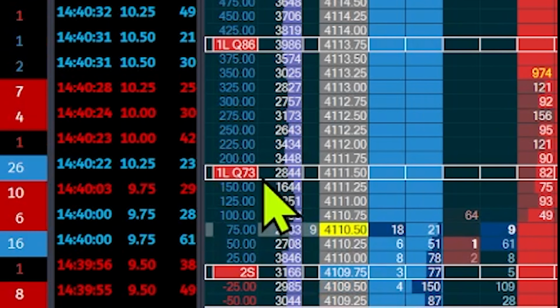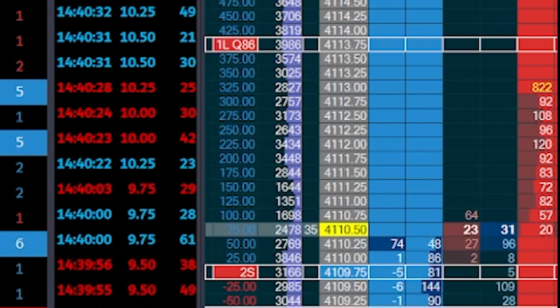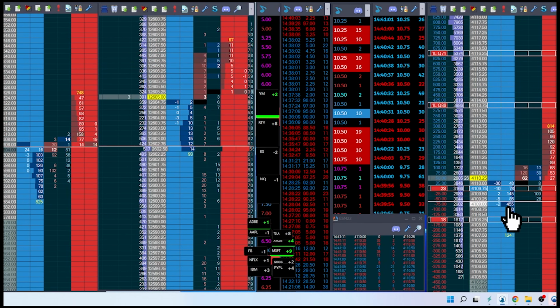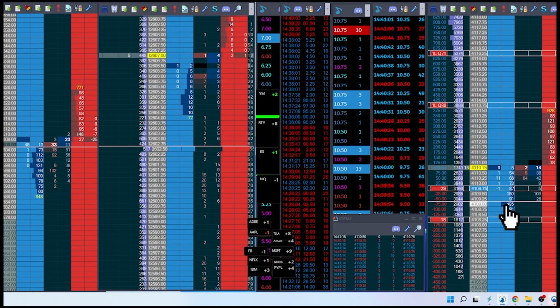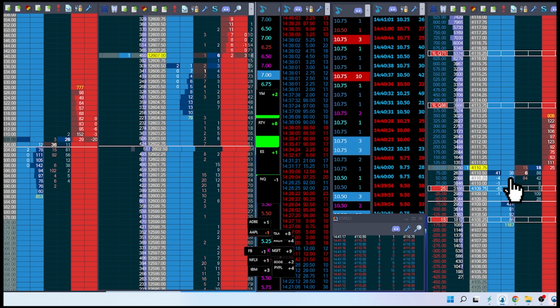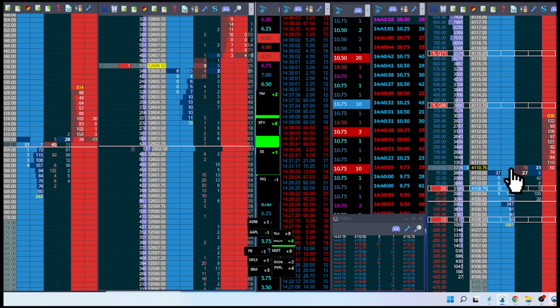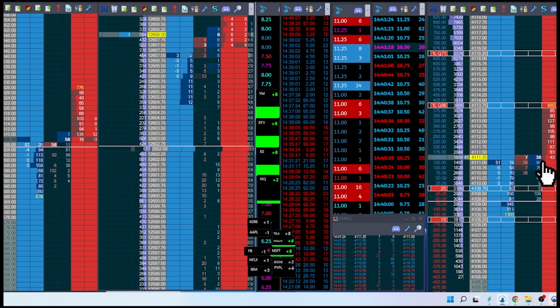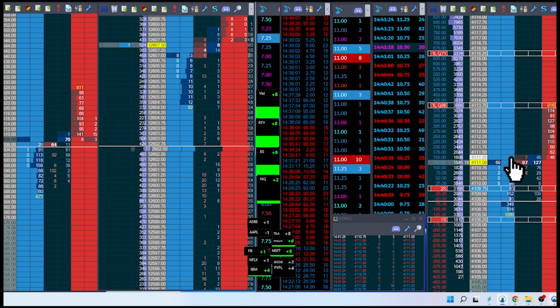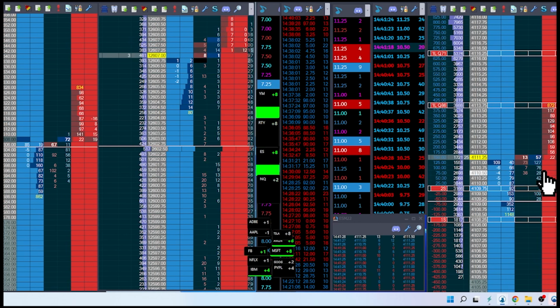I'm gonna rebid here because I'm seeing that the sellers are not getting paid for the move lower. And I could see that there's exhaustion on the footprint as well. And then you're going to see some decent volume in this bid here, over 400 that just got added to the bids there. And clearly, the momentum is just shifting towards the buyers here.